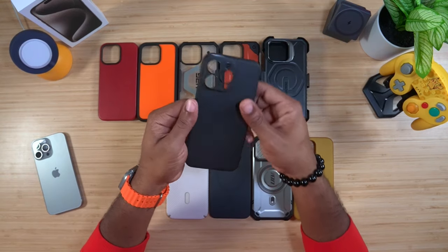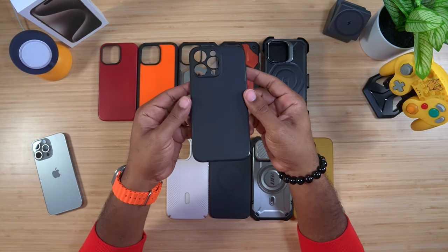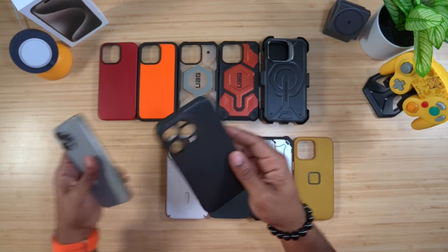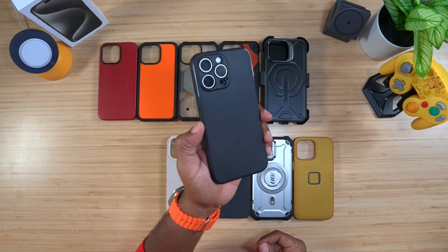Case number two is something I just got in the mail and I have not taken it off. I took it off just before this video, and when I got it I put it on and it really shocked me. This one is from Ringke — this is the Onyx from Ringke. I haven't even reviewed this case yet; it just came in, but it is a very sleek looking case and when you put the phone in there it gets even better.